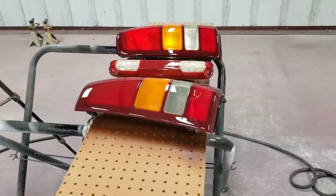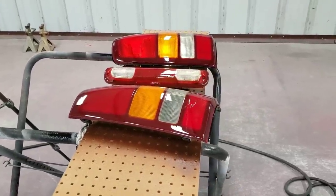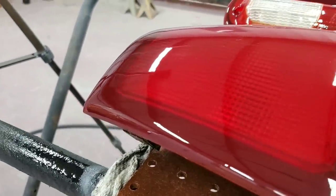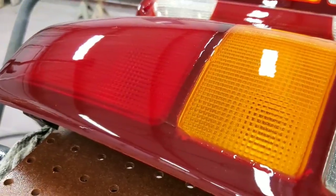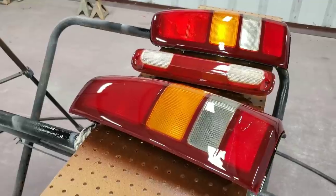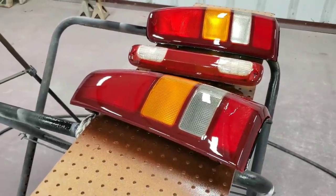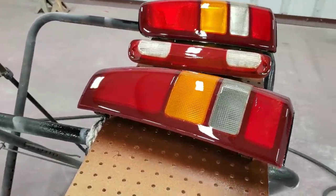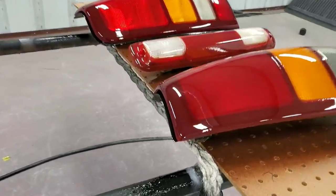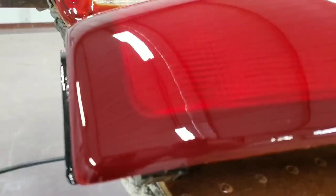I also went ahead and sanded down the tail lights and the third stop light, and I gave them a coat of the clear. This is the Grant 7 clear coat. It mixes 2 to 1, two parts clear coat, one part activator, and no reducer required. It sprays really well, and it stretches, it lays really, really nice also.